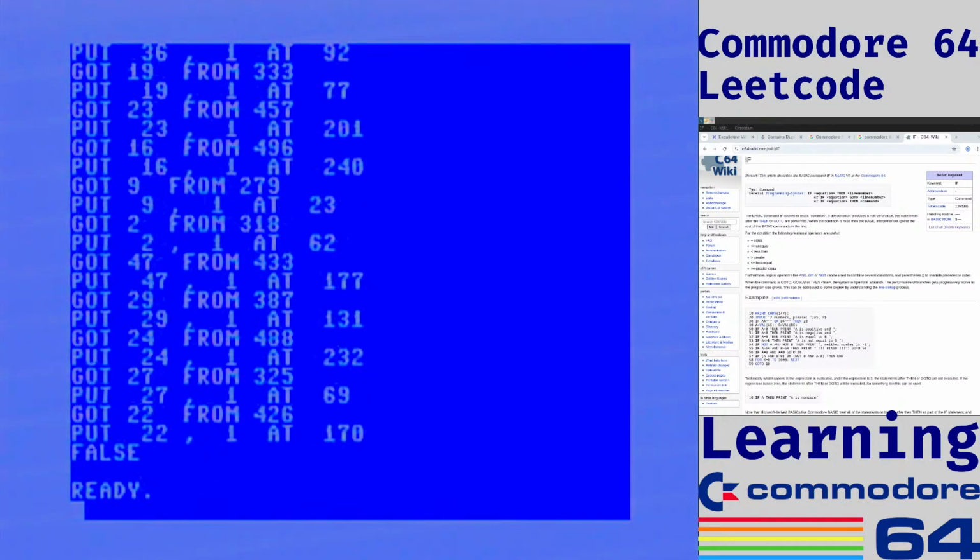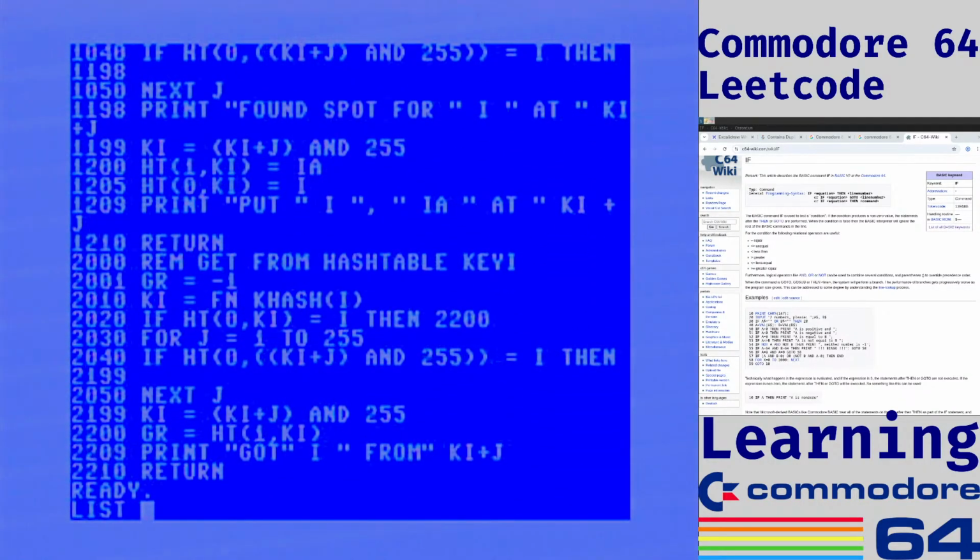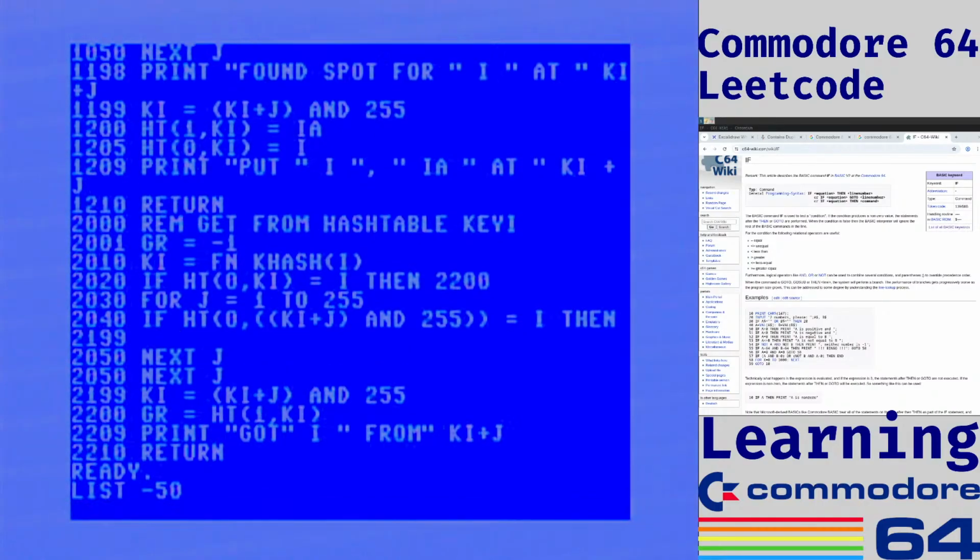Oh, okay, false, false. Boom. False. No duplicate. Okay. Oh gosh, that's foolish. List the first 50 lines.